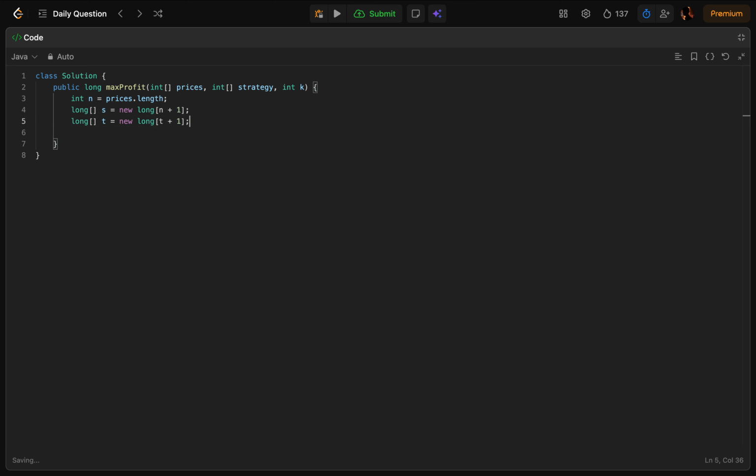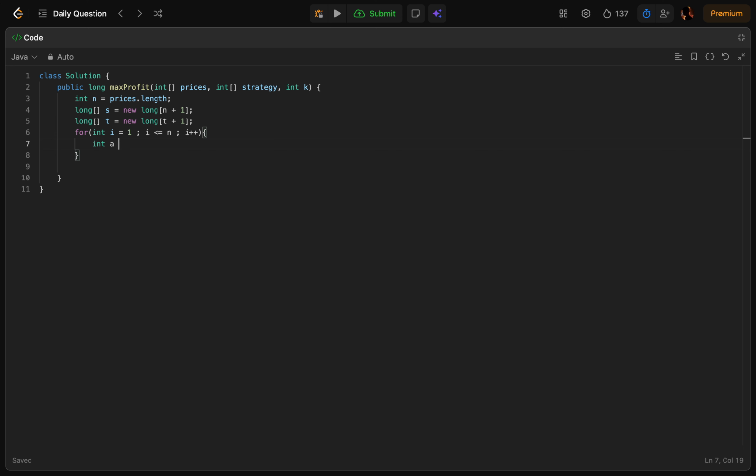Now we will be running a for loop which will go through the complete prices array and the strategy array to compute profits, by the given formula of multiplying prices and strategy. So we'll be using that, and it should be less than or equal to the length of the prices array. And inside the curly braces we will be defining the operations of the for loop.